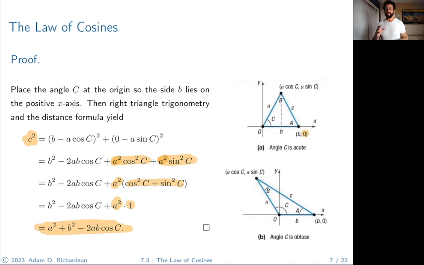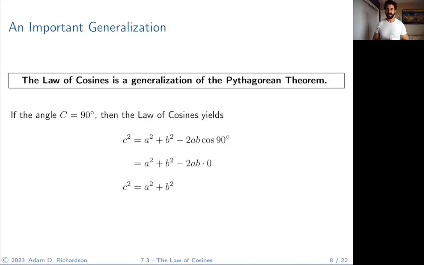All right, so maybe you all have seen this as you were looking at the formula, or maybe you were thinking of it as we went through these calculations. But it turns out the law of cosines is a very important generalization of a much more well-known theorem. So here it is. The law of cosines is just a generalization of the Pythagorean theorem, right? Remember the Pythagorean theorem, the one that everyone knows and loves? a squared plus b squared equals c squared? Well, man, that looks a lot like the law of cosines, except it's missing that extra term that the law of cosines has.